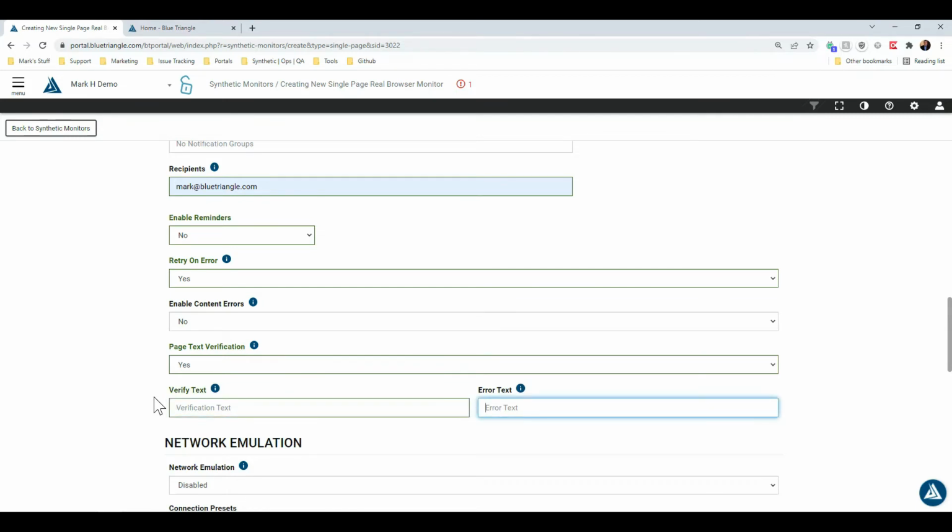In that case, we would want to look for some text that indicates the page did not load properly. So for example, you might get a 200 response, but the page technically was maybe 404. And so we know that when that happens, there's text on the page that says the page you're looking for could not be found, for example.